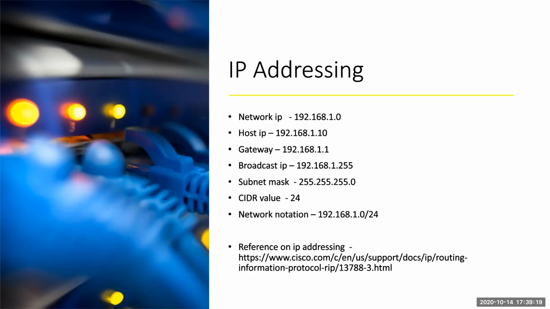That means 192.168.1.1 through 1.254 are assignable. So we have 254 IPs that we could assign. This is how network IP addressing works. There is a lot of math behind it if you want to do quick IP addressing, but this session is not for that. So let's go ahead. This is just an example.